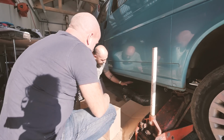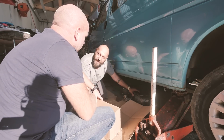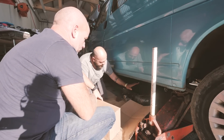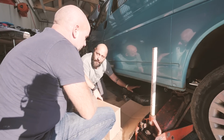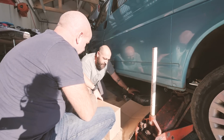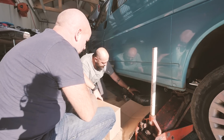So what we're gonna do, I got the gas tank, 140 quid plus 16 quid for carriage. I ground it, and we're gonna first put it on the van and then take it out and spray it with zinc. What was the other one? The Stone Guard, to protect from stones, and then just a normal satin black spray.